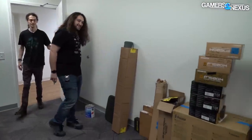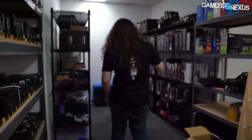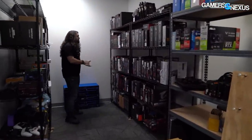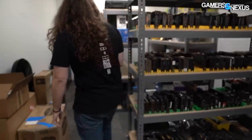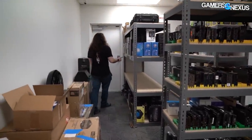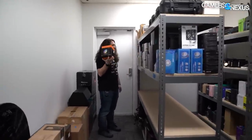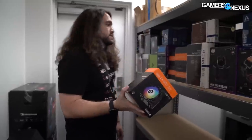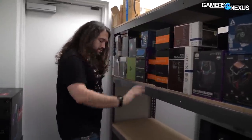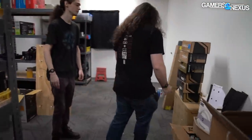Trash pickup has arrived. We have a lot of motherboards to go through today — we try to keep about one to two motherboards per generation. Video cards we'll be holding on to for now. There are also a lot of coolers, a lot of duplicates we really don't need. ID Cooling has sent us a lot of these — I actually used one in a build recently and was happy with it, but I don't need five more. We did come in here for a trash pickup, so let's pick up the trash first and then go deal with the cases.